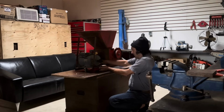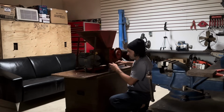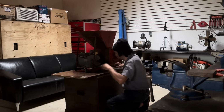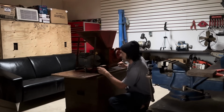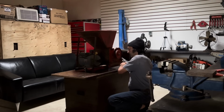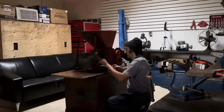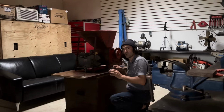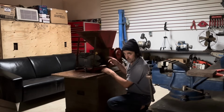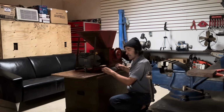So I'm just preparing the apple crusher. I have a motor that's a little too powerful for it, and it will draw more power than I want it to. So I'm switching it with a 3/4 horsepower. There's no need for a 1.5 horsepower motor to crush apples.